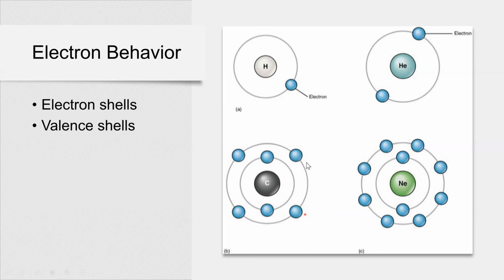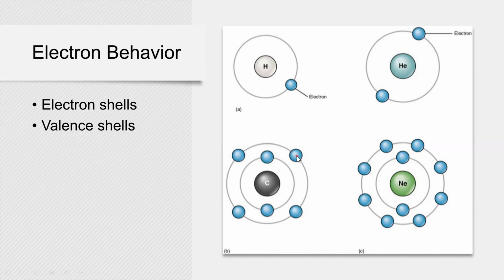Now, the maximum number of electrons in the outer shell can be 8. So over here, 1, 2, 3, 4, 5, 6, 7, 8. And this is a noble gas over here. So if an atom has its outer shell complete, with 8 valence electrons, it's in a stable energy state. It's a very stable atom, like neon right over here, and it will not react with other atoms, right?